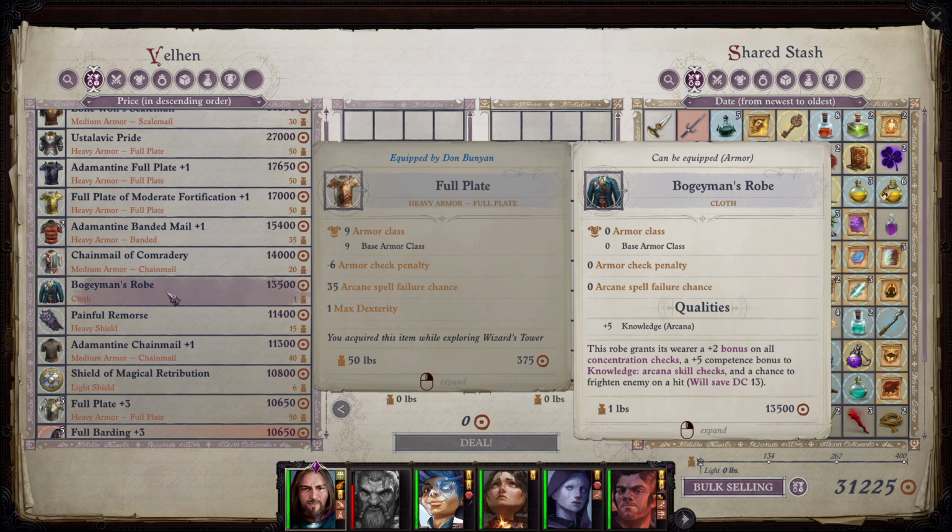Boogeyman's Robe. This robe grants its wearer a +2 bonus on all concentration checks, a +5 competence bonus to Knowledge Arcana skill checks, and a chance to frighten an enemy on hit, will save DC 13.